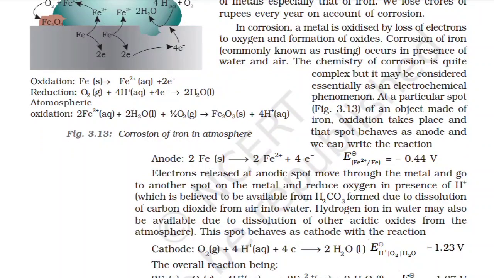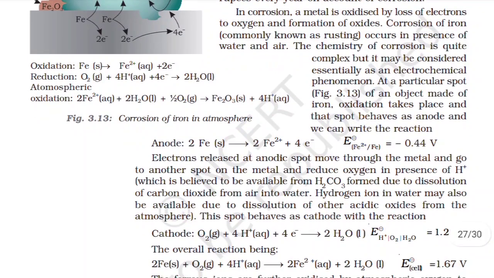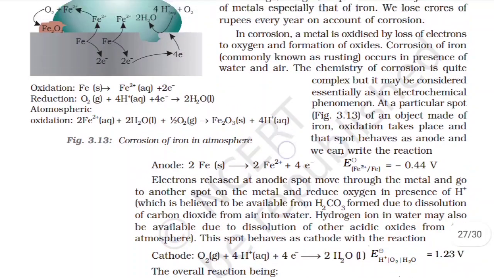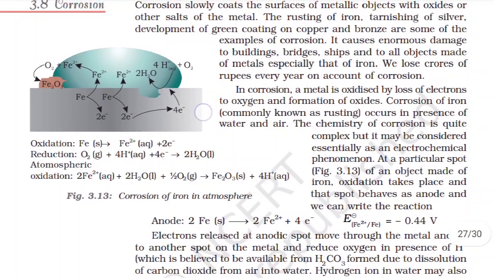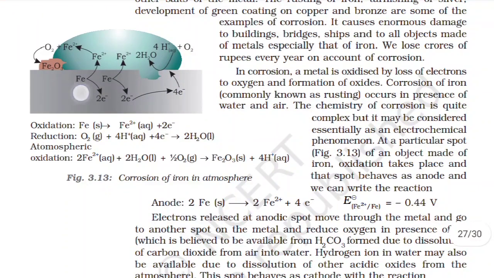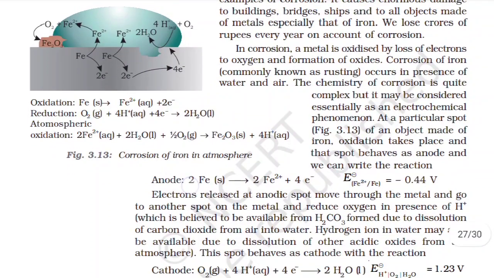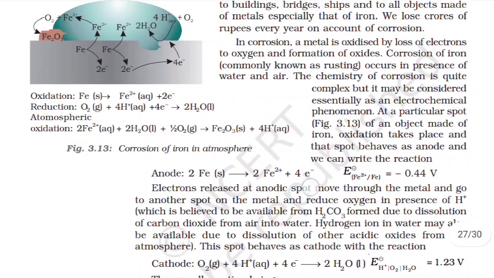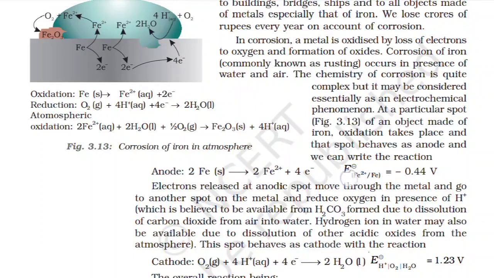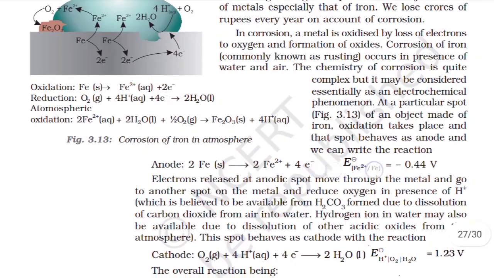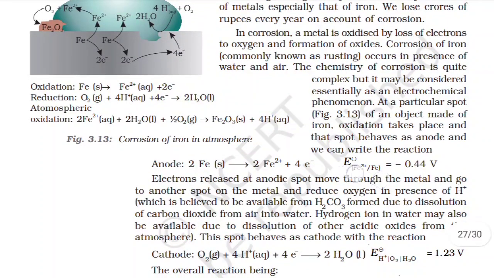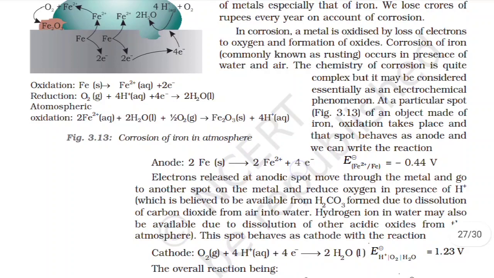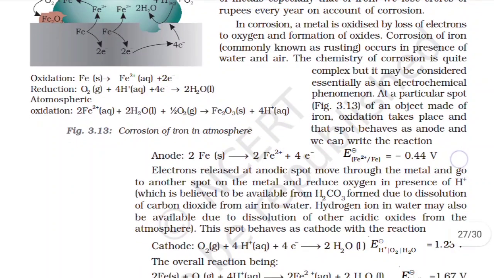In the corrosion part, meaning the rusting of iron, one anode and one cathode are required. Here, the iron rod being used is acting as the anode itself. That's why at the anode the iron undergoes oxidation. So two irons form 2Fe2+ and 4 electrons are released. The electrode potential for this single electrode is this one. This is the electrode reduction potential value; it undergoes oxidation only, but the reduction potential value is mentioned here.